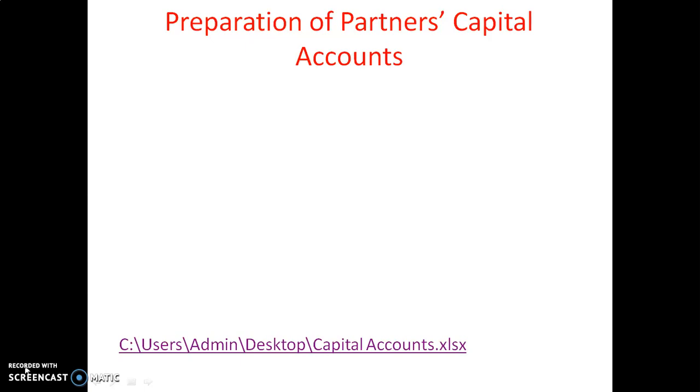Another one is the fixed capital method. In that method, only the journal entries related to capital will be recorded in the capital account, and all the adjustments related to capital will be shown in a separate account called current account. Since only capital is recorded in the capital account, the fixed capital balance will always be fixed, unless there is introduction of additional capital or withdrawal of money from capital.